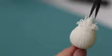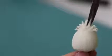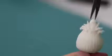And now we're going to do it again. This will be the fourth line. So just keep cutting until you go all the way around. Curl them over and then curl them down.